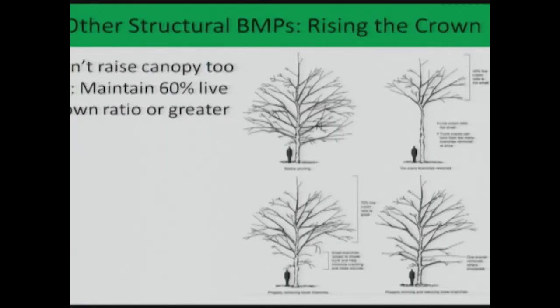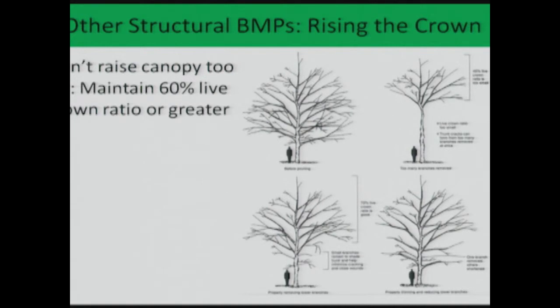All right, so there are a few other general structural best management practices we're going to go over here at the end of the talk. This is a picture from Ed Gilman's textbook, which is full of really good pictures like this. It's totally worth the $45 that book is on Amazon. I don't know him, I'm not trying to sell books for him, but the illustrations are really good.